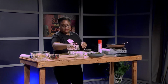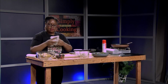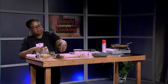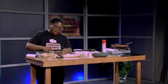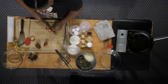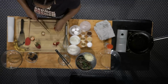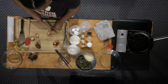I'm going to go ahead and slice up my fruit for my sweet crepes. So I'm just going to slice up my strawberries. We have strawberries, blackberries, and bananas. Strawberries are really high in vitamin C. I don't know if y'all knew that. It's actually higher in vitamin C than an orange. But, you know, strawberries are small, so you have to eat a lot of them.